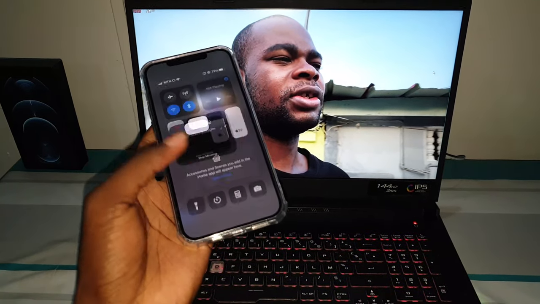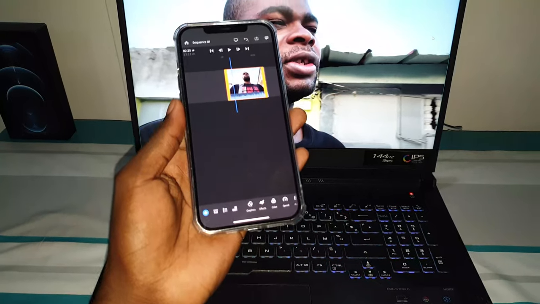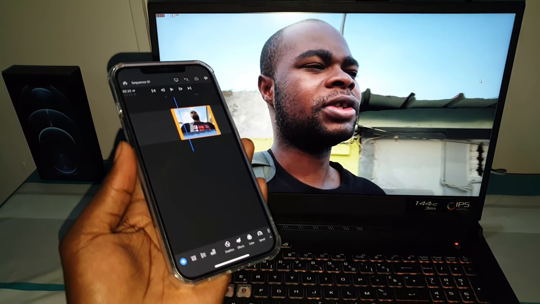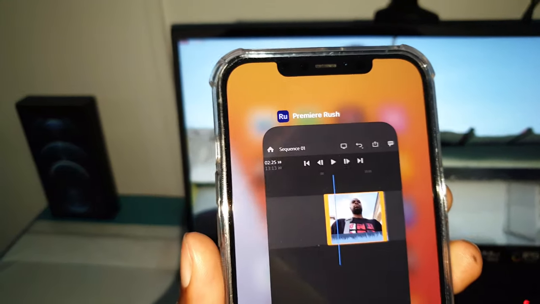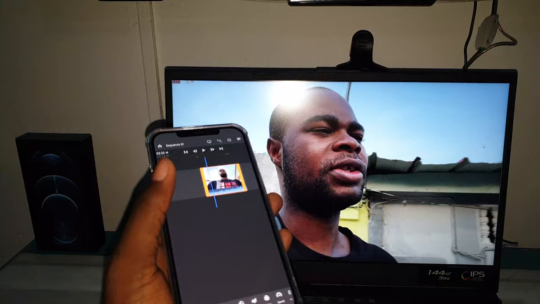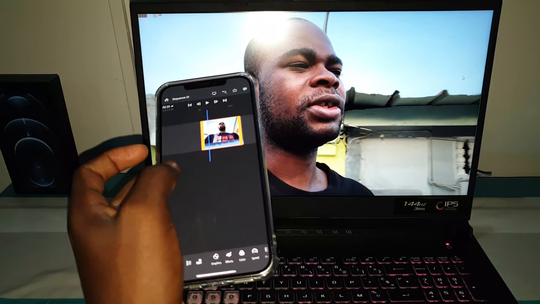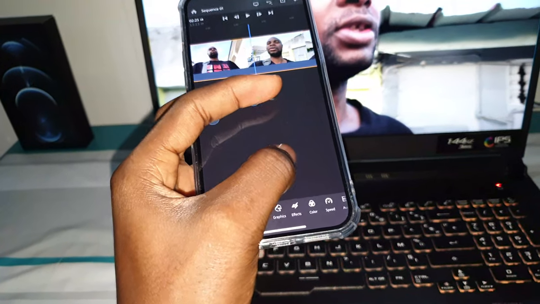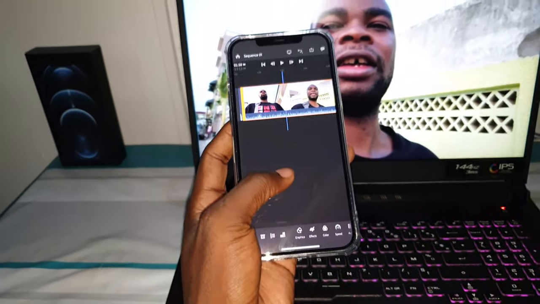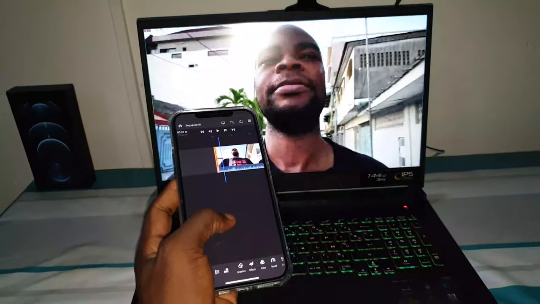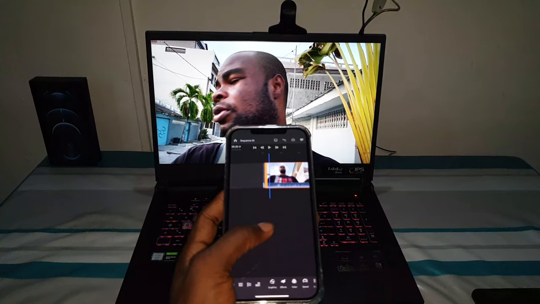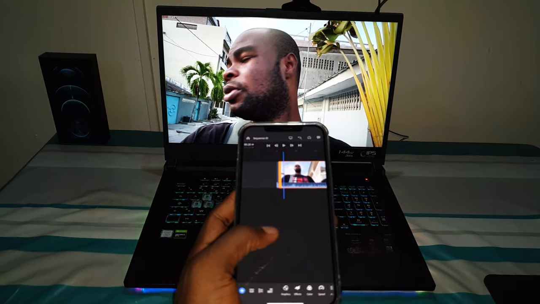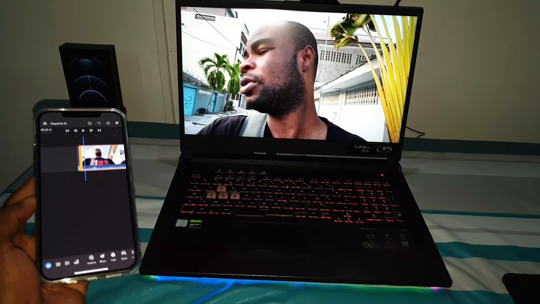Now I am here. Do you believe this? Look at how my beautiful Premiere Rush looks. You can start and do what you want to do. This is the marvelous part. This is the track pad. What can I do? I can move. Here you have your videos. You can watch your video directly on this screen, just like that.